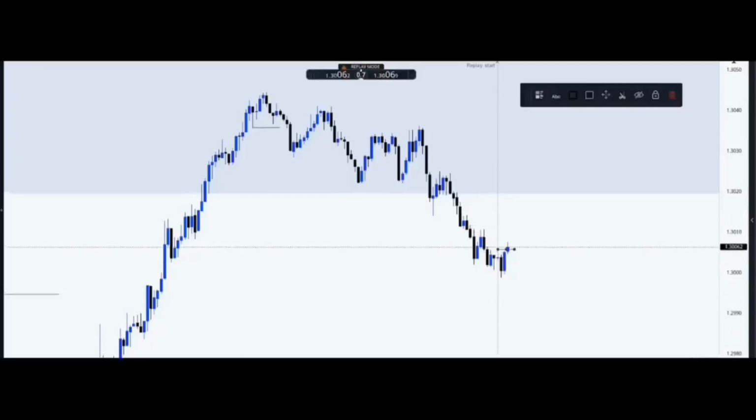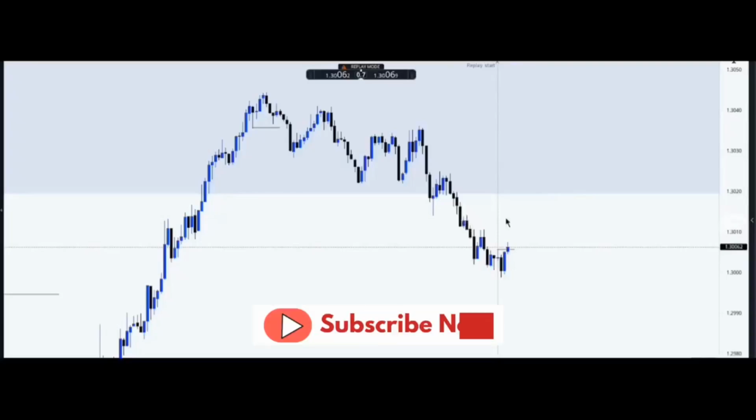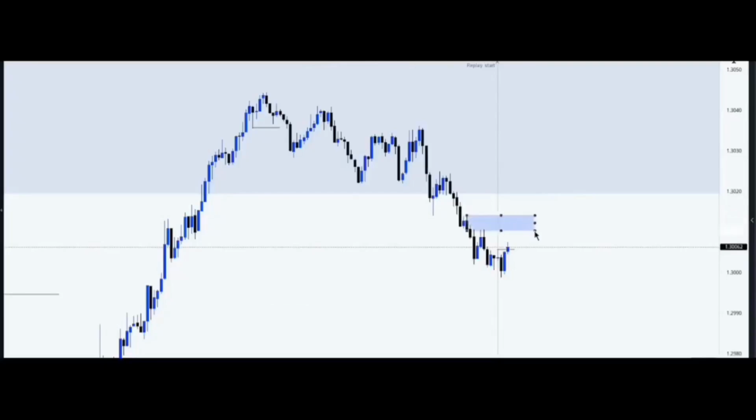So once that inducement is taken out, where is your area of interest? Well, there are only two areas of interest that work within your trading range. Remember, this is still your high on the 5M. Okay? And so where is your OB here? Look at this. This candle took out this previous candle's high. Can you see that? So this will become an OB.